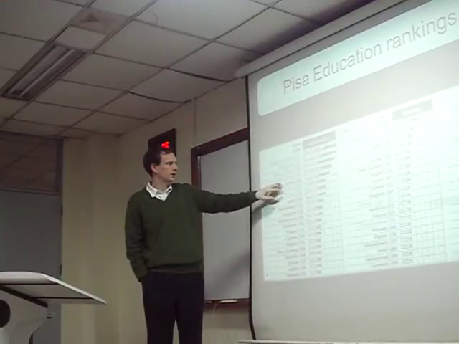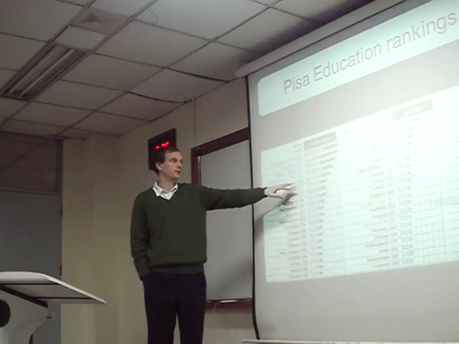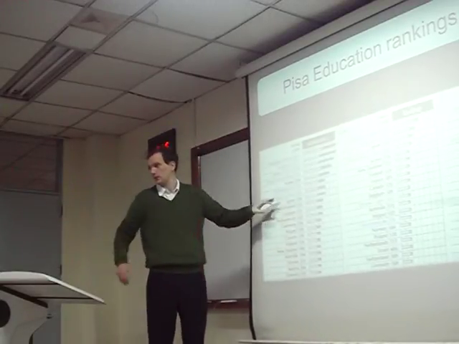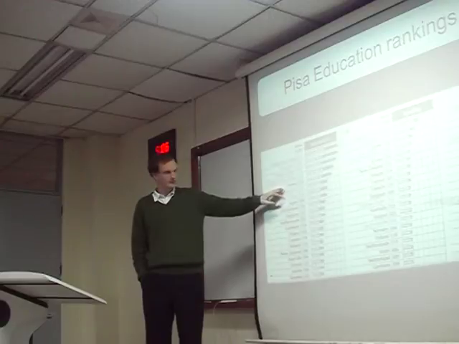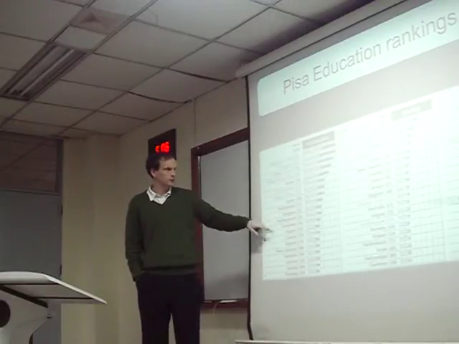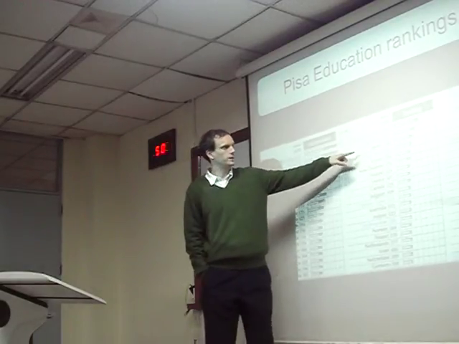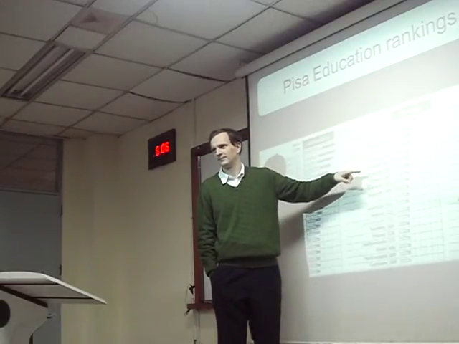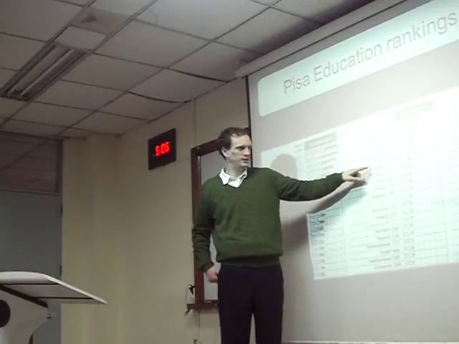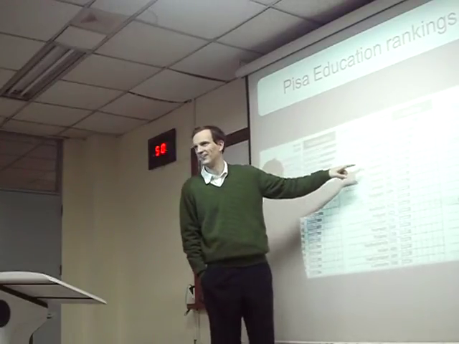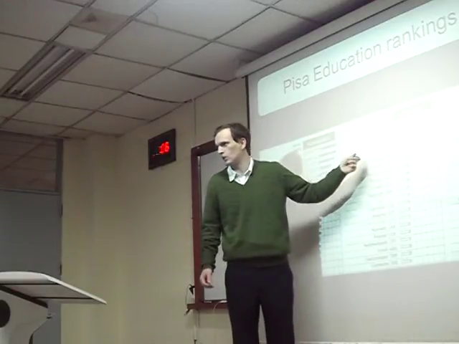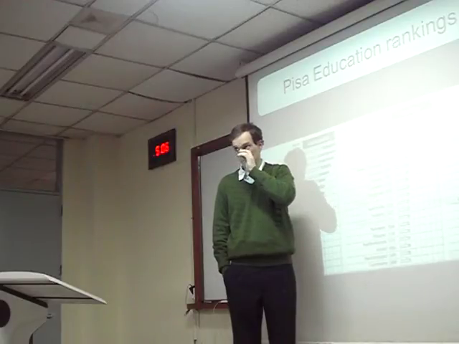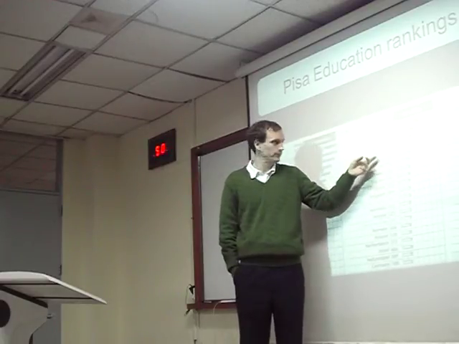So the first country then, Korea, in mathematics. Are you guys good at mathematics? Yes. No. Yes? Then Japan, then Switzerland. What about reading? Japan, slightly better than Korea. How do you feel about that? Are you going to go home and study reading very hard? Maybe. It's like how many words can you read in a minute. Well, I think the Korean alphabet also helps people to read quickly.